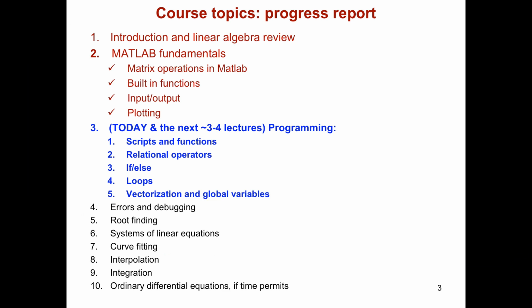We will just now formalize them in programming. And if-else will just tell you, well, if something is true, do this. So that's two things that will tell you how to build roadmaps. And the loops will tell the computer how to repeat something multiple times, and we will have a number of different groups. And then there are comments on something that is very specific and very effective in MATLAB, which is vectorization and global variables. So after we have that, we will make comments on what are the errors that we're making whenever we're computing something. And we will be ready to go and actually build algorithms ourselves.